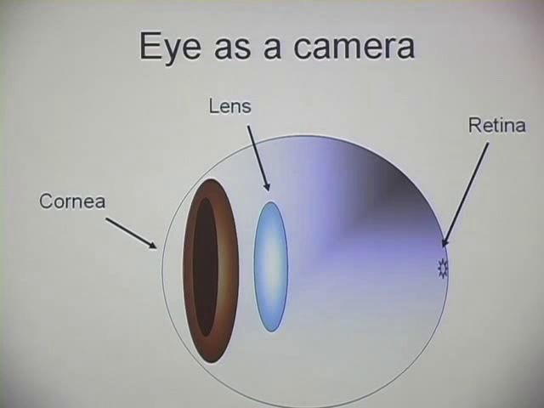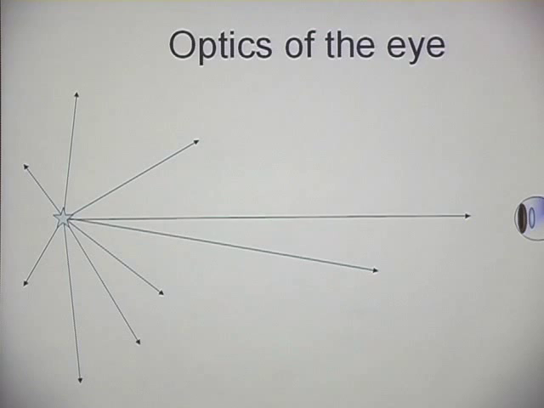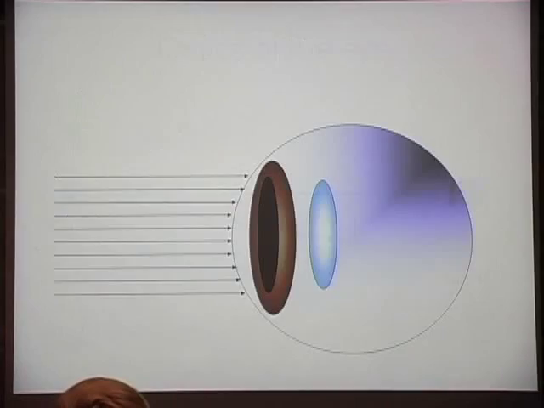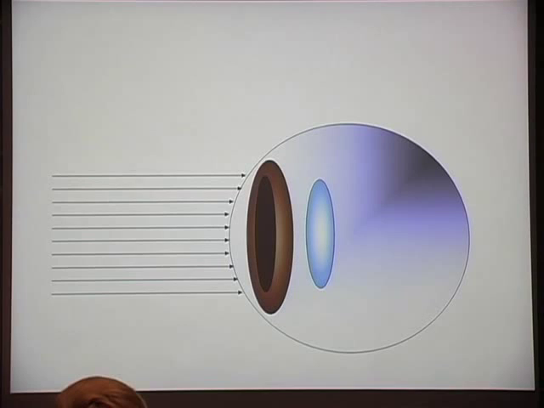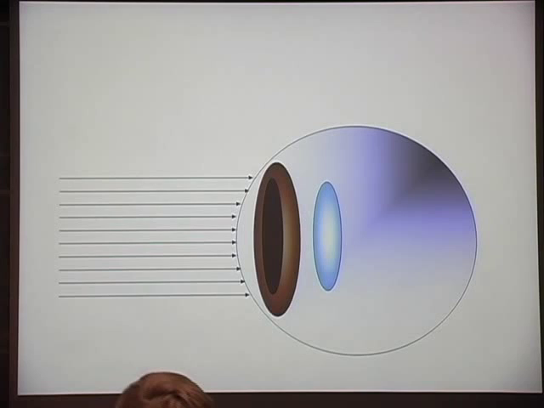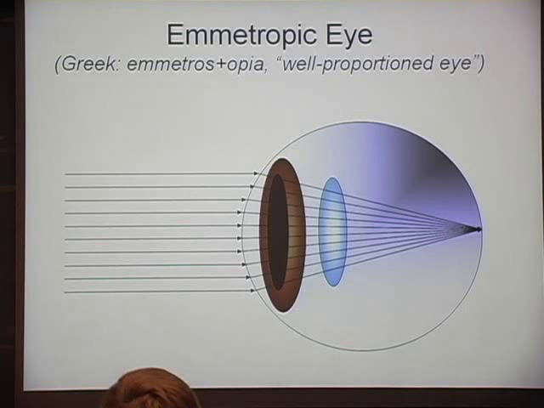We're going to be talking about the optics of the eye — the eye as a camera. The lens adjusts the light for accommodation: if you want to change your focus to read, muscles pull it in or out, giving you better focus, and then everything gets imaged on the retina at the back. If you're looking at a point source of light like a star, the rays reach your eye coming in pretty parallel. If everything goes right, they get focused through the surfaces and you get a nice point at the end — then your eye is called emetropic.